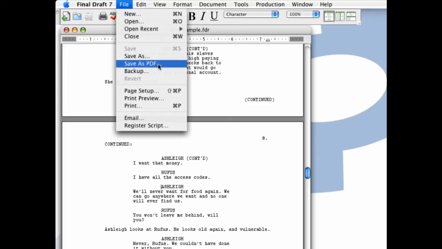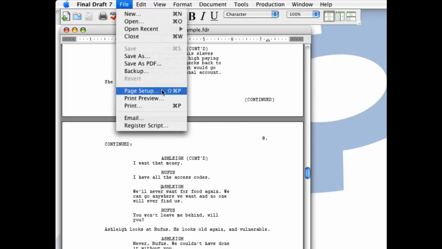And this is great for emailing your files to people so that they can't change what they've gotten from you. You send it as a PDF and they can just read it as you've written it, but they can't make any alterations to it. It's also great for sending scripts to somebody when you don't know that they necessarily have Final Draft. And it's turned into pretty much the standard way to email scripts around. So you should always, when you complete a draft of a script, also save it as a PDF. You can back it up as well.